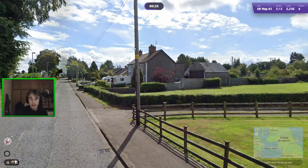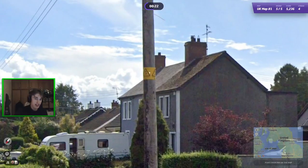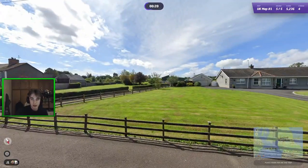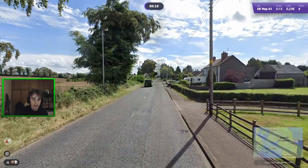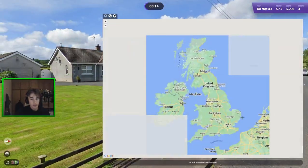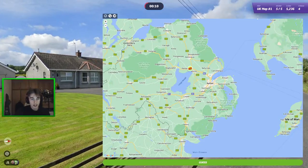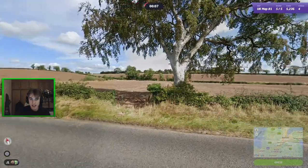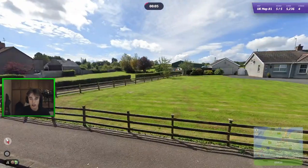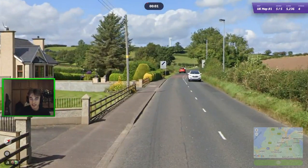Anything else to say about it? I mean, we have the British electricity sticker with the man getting struck by lightning here, so that would be a good way to tell it apart from the Republic. Now, is anything else possible? I'll be pretty confident on NI with this house. However, if it wasn't there, I guess Wales would be the next option. But I'm feeling pretty good, so we'll see if I'm right.